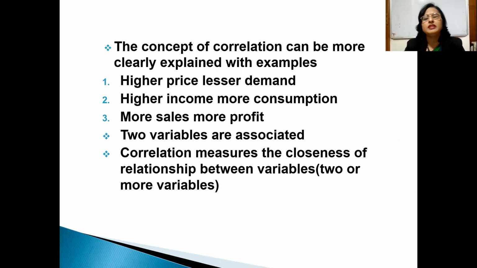The concept of correlation can be more clearly explained with the help of an example. If I say higher the price, lesser the demand; higher the income, more the consumption; more the sales, more the profit. So two variables, they are associated. So correlation measures the closeness of relationship between the variables.